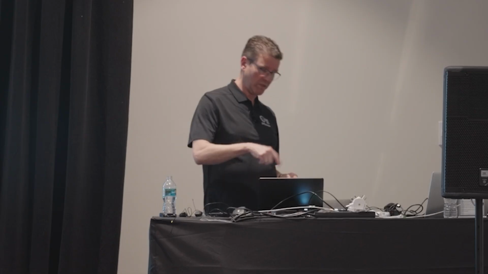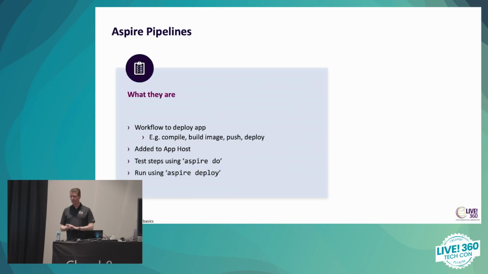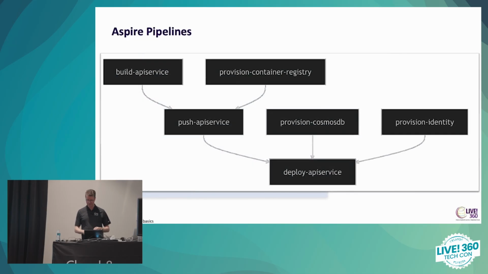By doing so, you can do local development, and then when you're ready, say, okay, now deploy the test environment or deploy the production environment. Again, I'm not 100% convinced that this is a really good way to go, but it is a feature nowadays. The way you would do that is by running aspire deploy to run the entire pipeline, or since 5 days, you can also do aspire do to run a single step of your pipeline, and that is convenient if you want to test the single step.